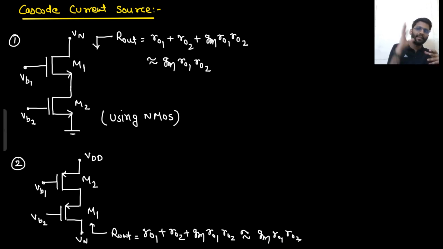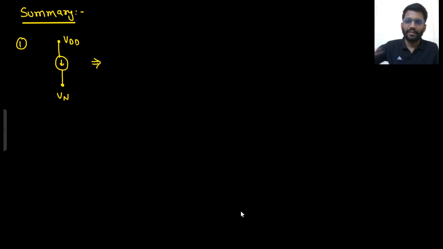We have studied the Cascode current source. So this is the Cascode current source, right, which is having a very high output impedance. So this is a great current source which we have made using MOS circuit only. So in the interviews, sometimes they can ask you to make a Cascode current source, and even in the GATE examination, they can make 4 options and ask you to choose which is a Cascode current source. They can make it using NMOS as well, they can make it using PMOS as well. So these kind of questions can be asked. So this is the Cascode current source. Well and good.